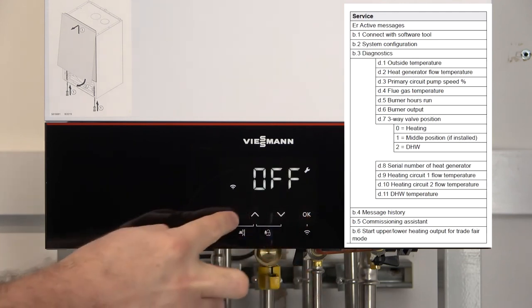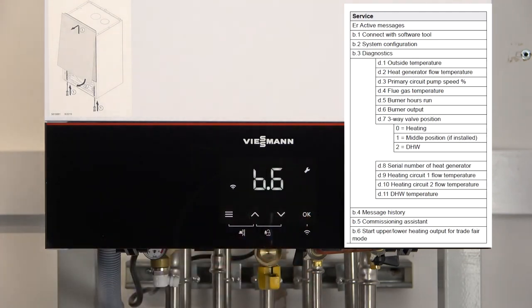Just a quick note on putting your boiler into high and low. When you put your boiler into high, it will go to what you've range rated the boiler to. As we'll see in the other video in B2 in our system configuration, we can range rate the boiler all the way down from 32 kilowatts for a 35 kilowatt output combi boiler right the way down to 3.2 kilowatts. If you set your range rating for your maximum output to say 4 kilowatts, when we come into B6 and put it into high, it will only go to what we've range rated it to.